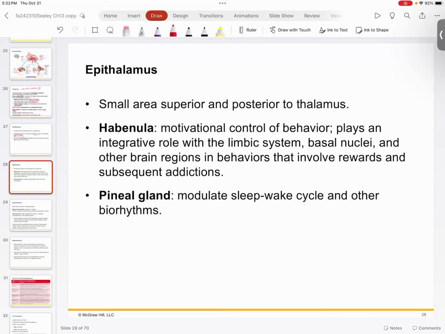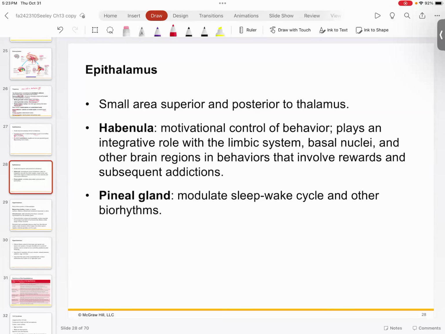So you notice that we've already talked a lot about motor control, right? We had nuclei in the midbrain that were involved in motor control. We have the cerebellum, which is involved in motor control. We had the cerebral peduncles and the cerebellar peduncles, which connect these regions so that these different areas of motor control can communicate with each other. And now in this diencephalon area, in the subthalamus, we have yet even more motor control.